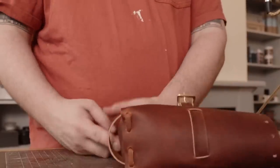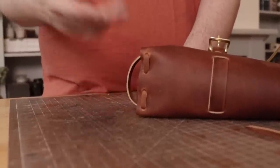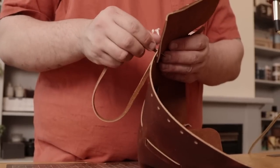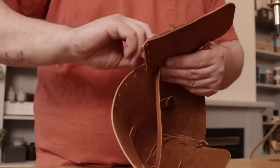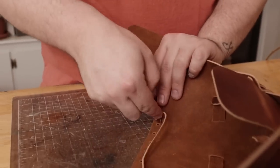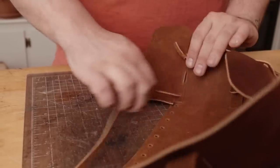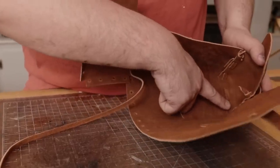Now on the second side, you could also put a handle on each side if you wanted to, but I am only doing one. I'll show you how to take the corner here. So we're going to go in like this, and you want to make sure that your lace is facing the correct direction. Now we have these notches cut out, so when we fold, it goes right in. You have to keep track of the direction of the lace.